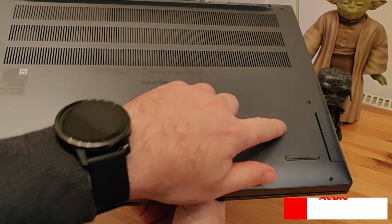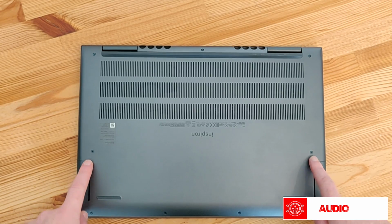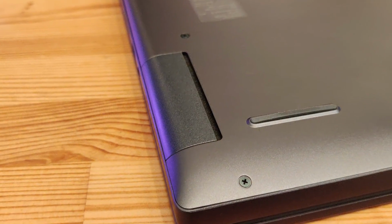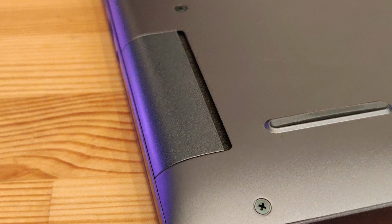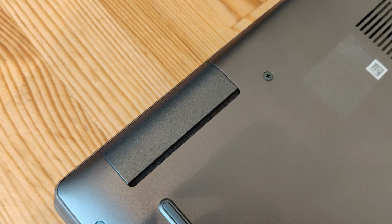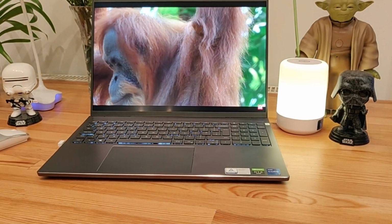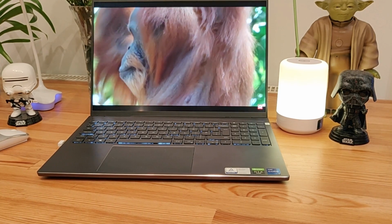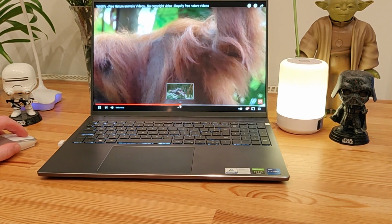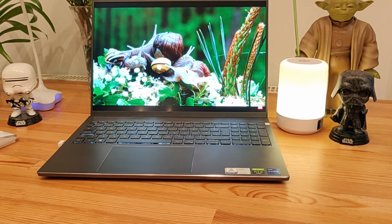The audio is something I wasn't overly impressed with. The sound quality isn't bad at all, but the decision to put the speakers on the bottom of the laptop rather than on the sides has quite a big impact, and as a result, the audio can sound a bit muffled and quieter than I'd hoped for. Don't get me wrong, it's not terrible, and will be fine for your general day-to-day use, such as watching YouTube videos. But if you're gaming, then I would definitely recommend using some Bluetooth headphones or a wired headset.